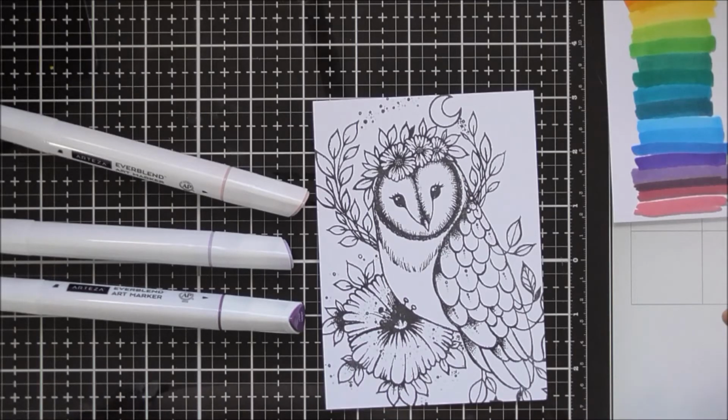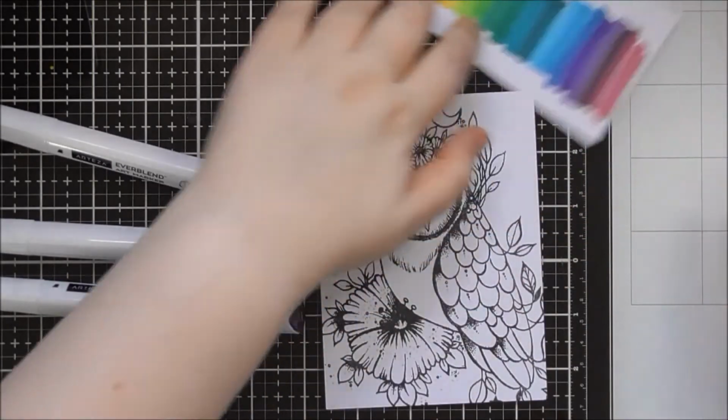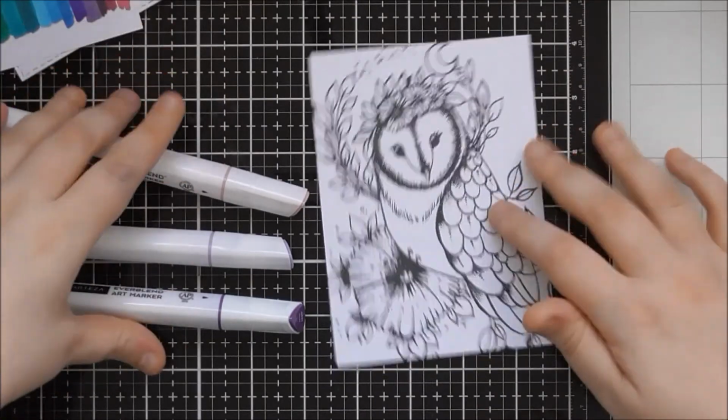So, sorry, I just remembered I hadn't showed you how to blend difficult colours. Good job I just remembered that.